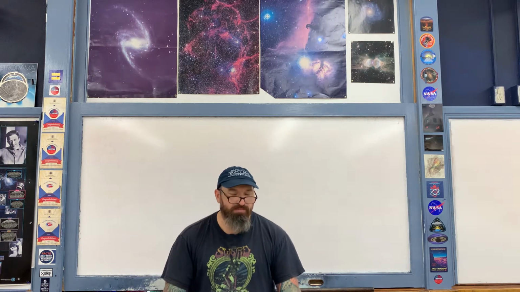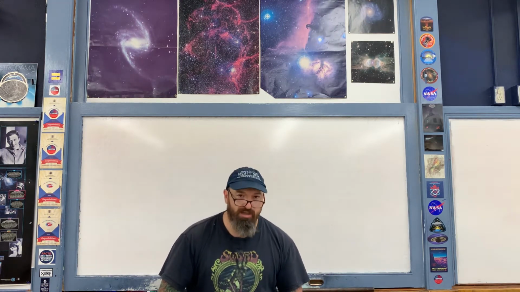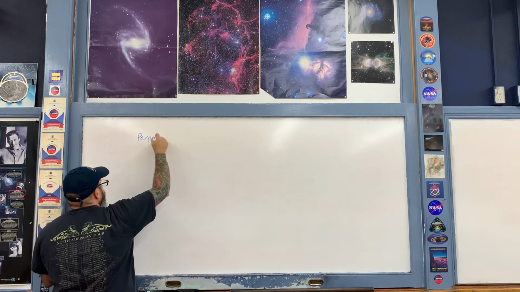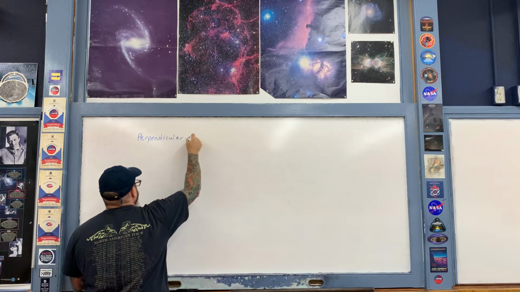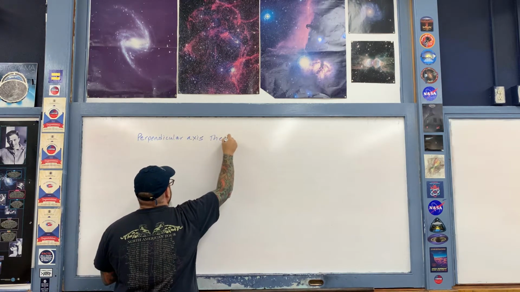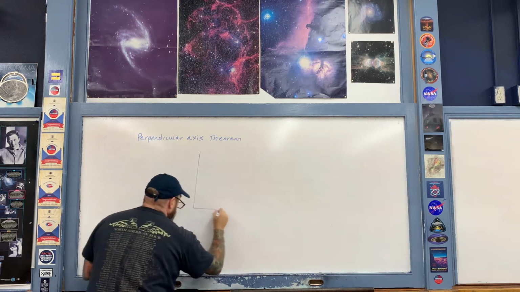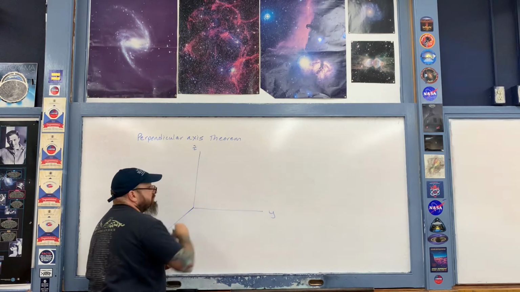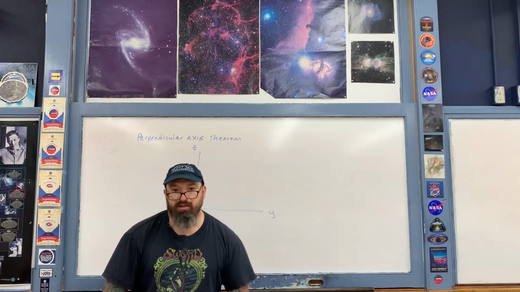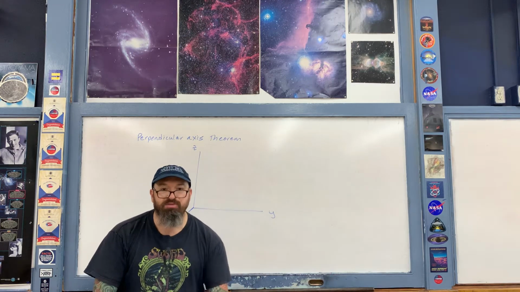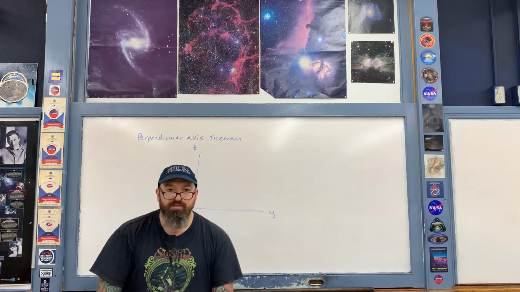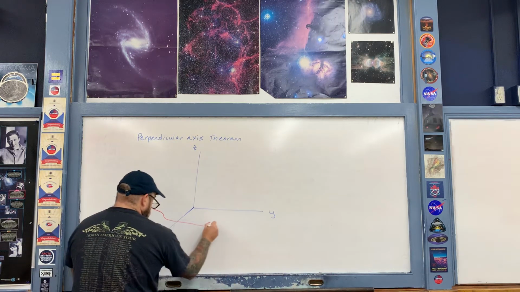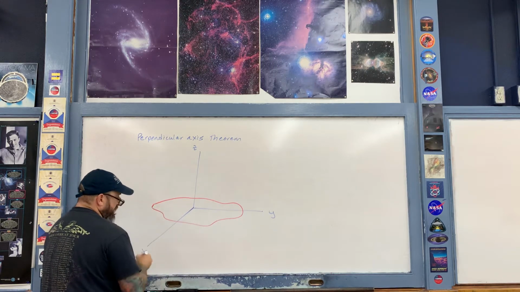So I'm going to draw basically a two-dimensional object. Okay, so here's what is referred to as the perpendicular axis theorem. I'm going to go ahead and draw out three-dimensional coordinates, x, y, and z. And then let's say that the two-dimensional object is in the xy plane. So in other words, its third dimension in the z direction is of negligible thickness compared to its dimensions in the xy plane. So right here we'll say is basically this two-dimensional object like so.